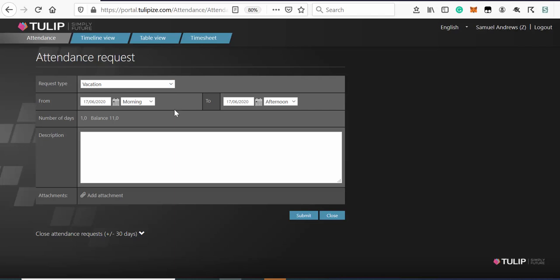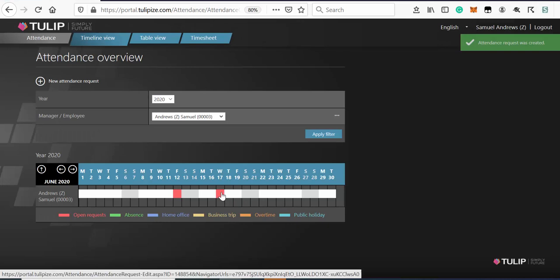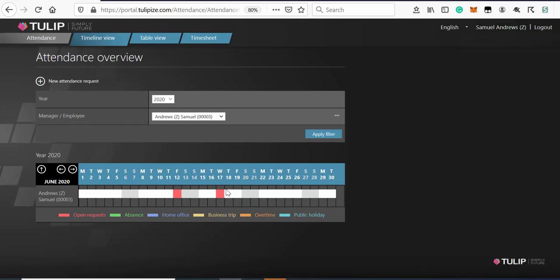To request, for example, vacation is pretty simple. You just choose a date like we just did. Then you put a description if needed, and then you just click the Submit button. Notice then in this monthly view here, this request is actually an open request, waiting for manager's approval. The manager receives a notification and can act on it.